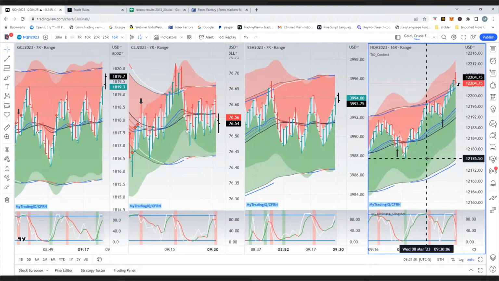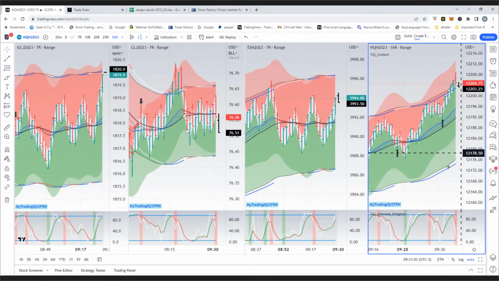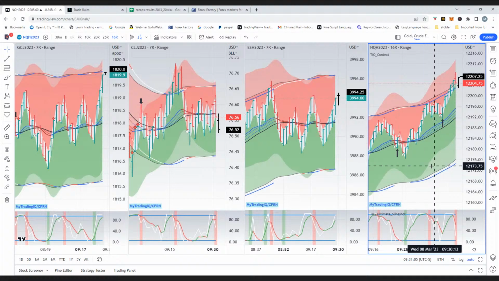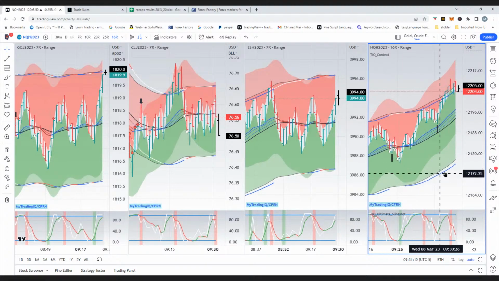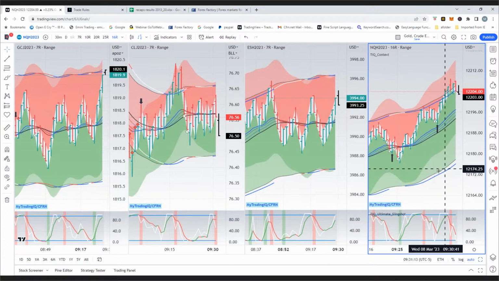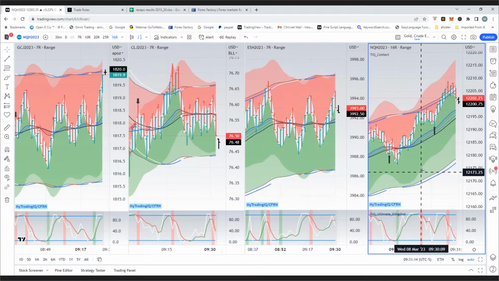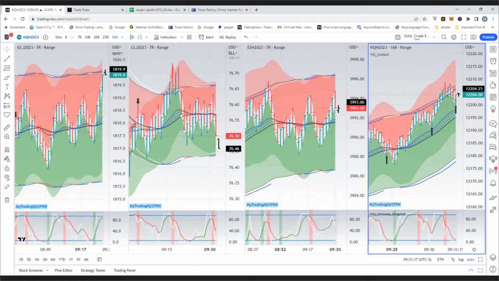So I'm just waiting for another opportunity here on the NQ. The long-term direction is bullish. Long-term direction is this outer band right here. Okay, these 2 outer bands, if they're separated in blue, then the long and short-term direction are both up. If they're separated in white, then just one of them is up.